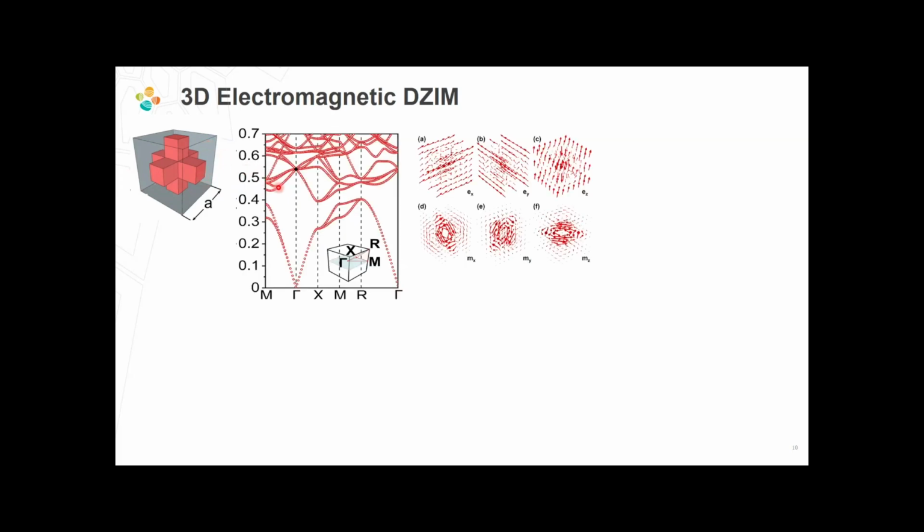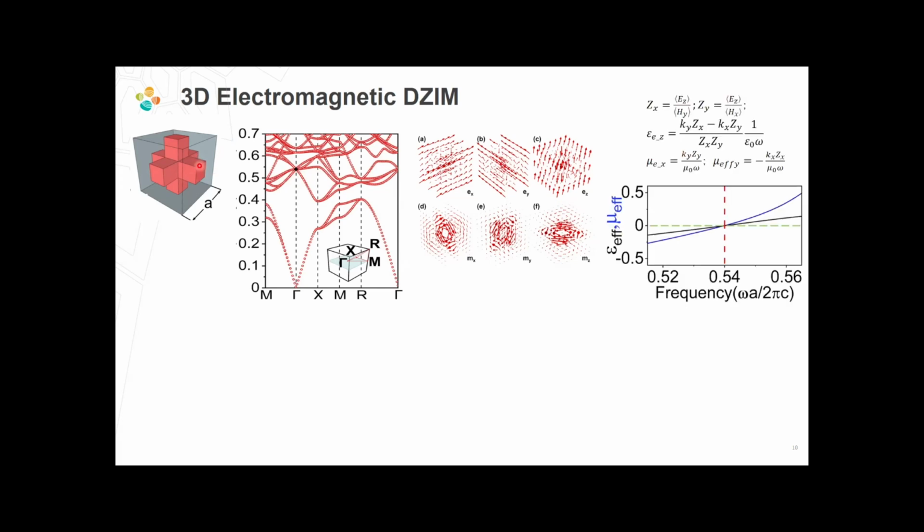But in this case, in the electromagnetic wave, we don't have a monopole in 3D. And what we need to do is to have the electric dipole, the threefold degenerate electric dipole, and threefold degenerate magnetic dipole overlapping. That means we have to have 6 states degenerate at this frequency. And this could be achieved by altering, again, the geometric parameters. And then also by applying a similar effective medium approximation based on the single mode approximation, we can calculate that the effective epsilon and mu pass through 0 at this frequency simultaneously.